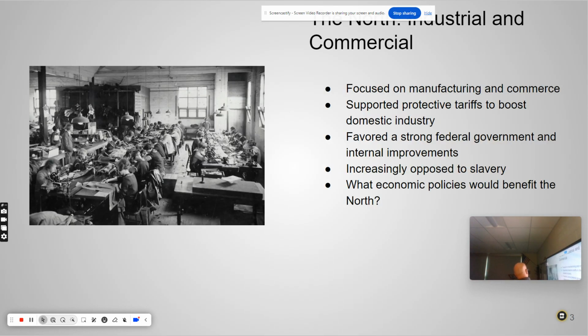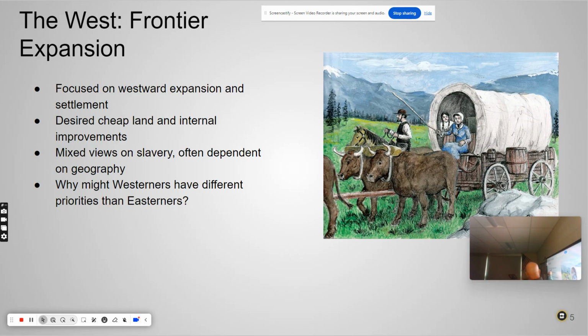So when we talk about the western frontier, we're talking about focusing on westward expansion and settlement. And guys and girls, this is going to be huge. If people are moving west, and they're moving west from southern states, like South Carolina, Georgia, North Carolina, what do people bring with them when they move places? They just bring their luggage and their furniture? They want to bring their slaves with them. And if they own slaves, they want to expand their slaves with them as they move and as they find new land.